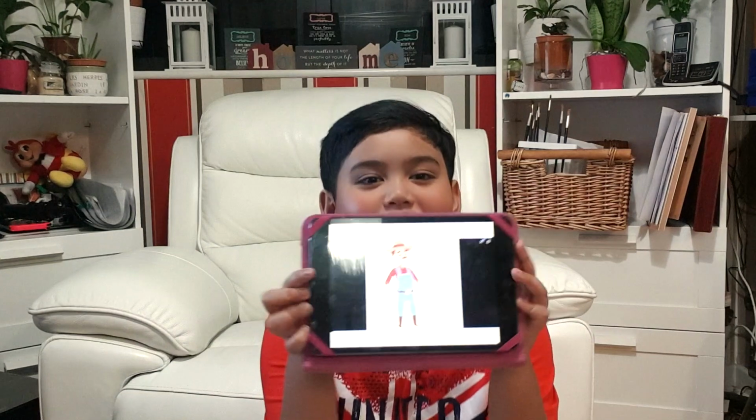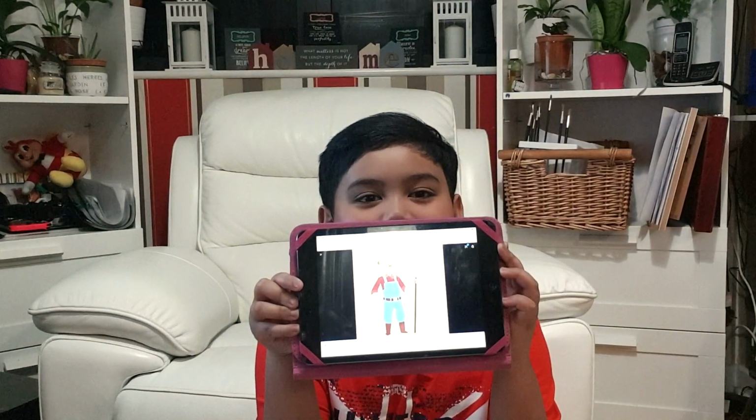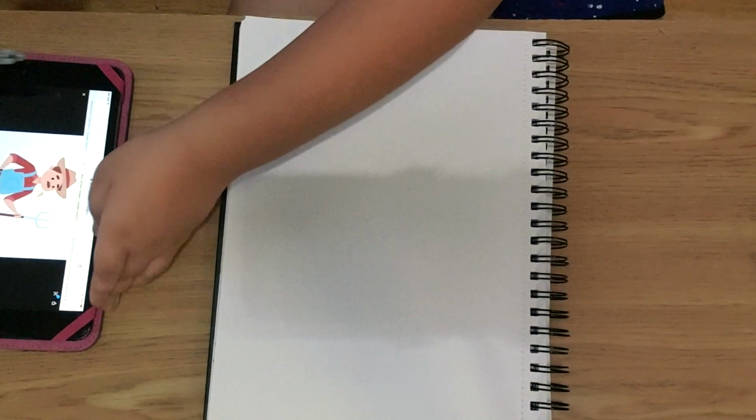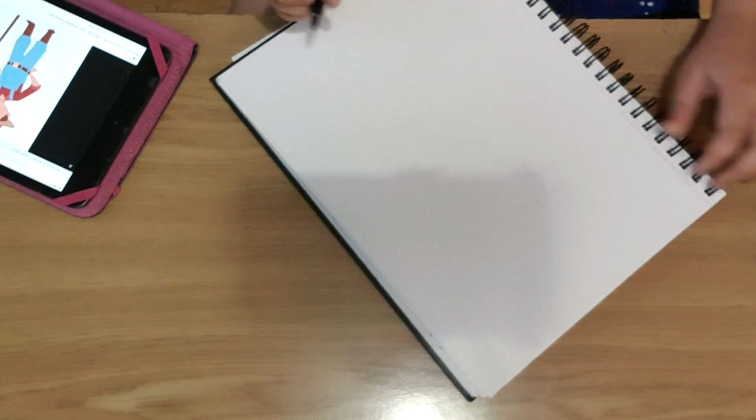Yay! And today, guys, I'll be drawing a farmer. A farmer. Okay, so guys, let's get started now. Okay, let's start off with the hat of this very handsome farmer, I must say.